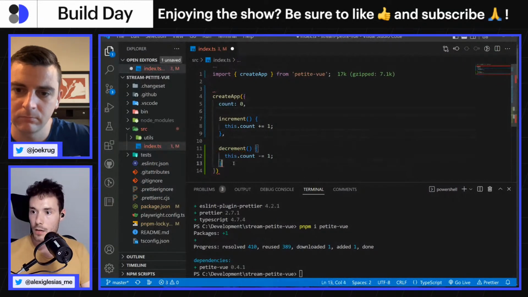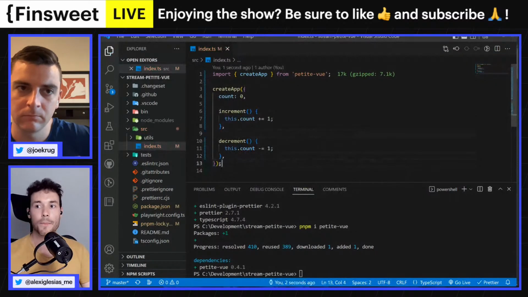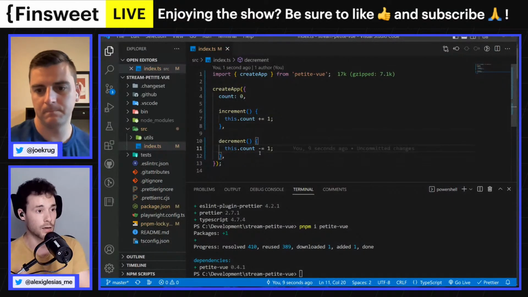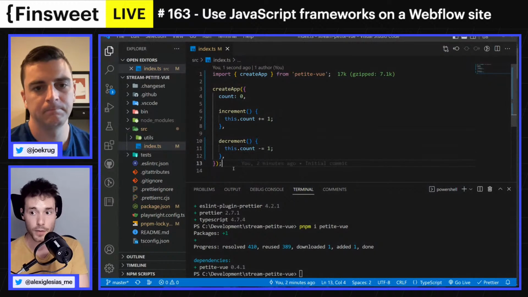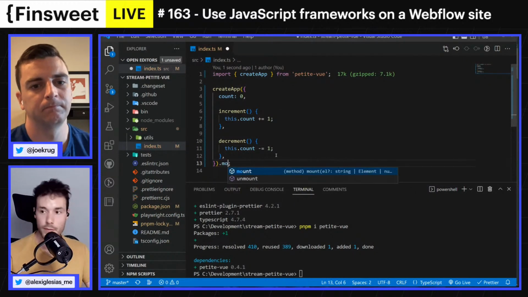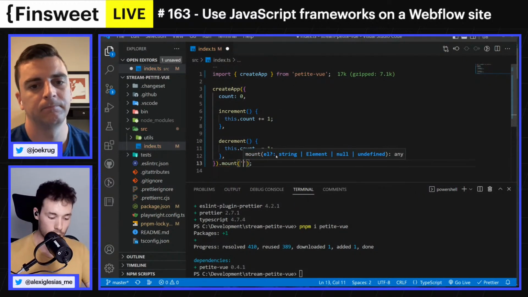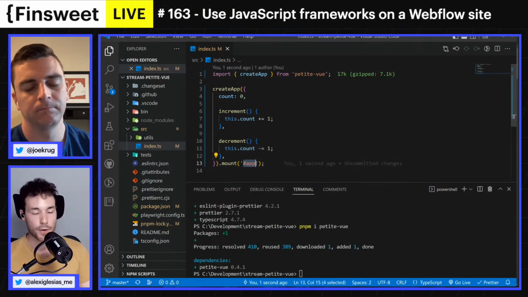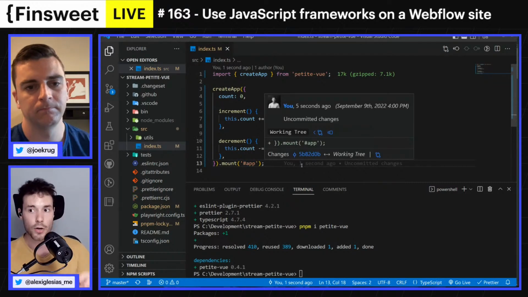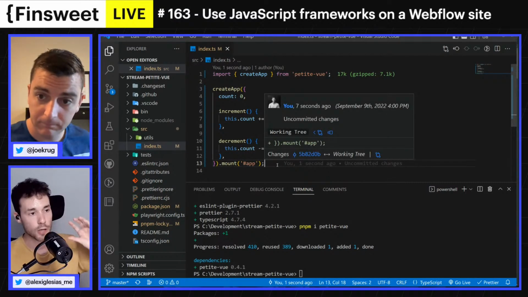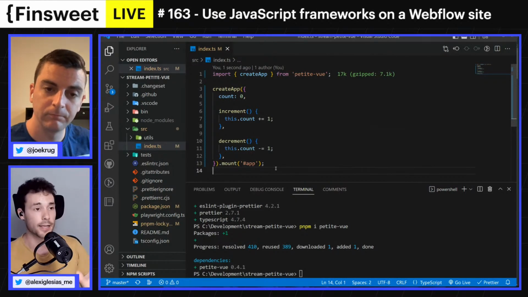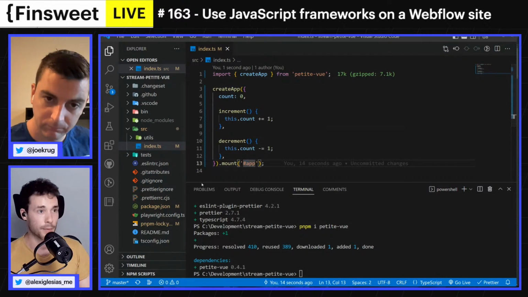Comma, comma, done. Okay, so we've defined the app. You can see that I'm not hard coding any HTML. We're just relying on the framework itself. And what we'll say is, I want to mount this app on an element that has an ID of app, and this is just for reference. We're saying, go ahead and add this logic on top of an existing UI that has an ID of app. So that's what I'm doing.